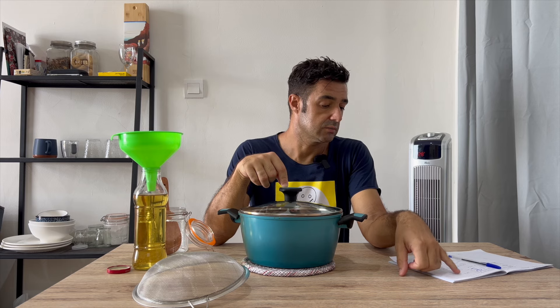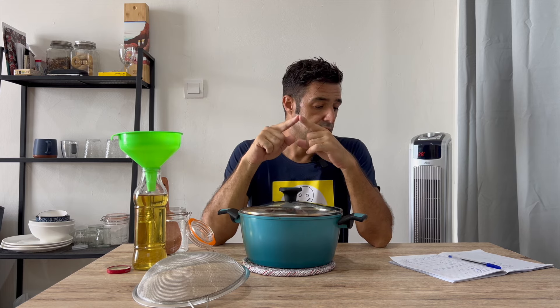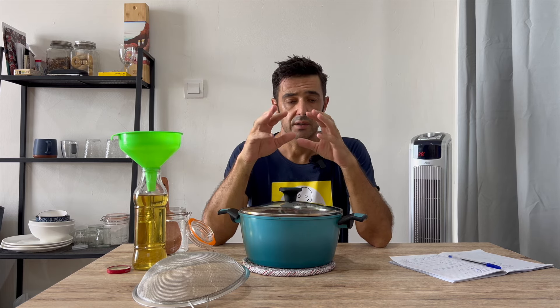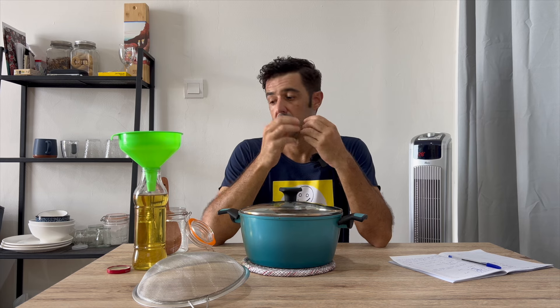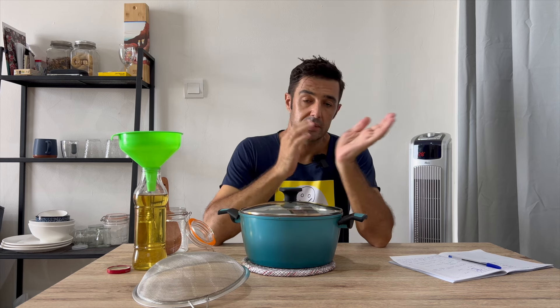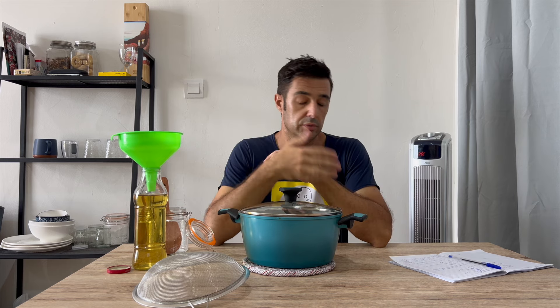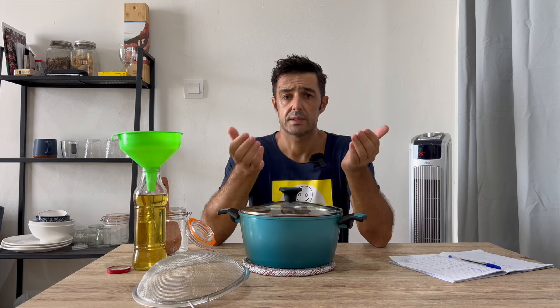My alcohol at the beginning was 43%, and with the sugar and water added, the final content will be 30%. I made it a little bit sweet and not too strong because my friends here in Manado like to drink more sweet. Usually I share what I make with my friends, so I decided to make it less strong and more sweet — but it's up to you. If you put more water and less sugar, you will have the same amount of alcohol but less sweet.